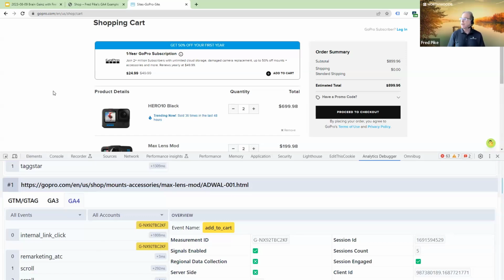And why do I focus so much on the add to cart? Because in GA4, that whole e-commerce customer journey is based on session start, item viewed, add to cart, begin checkout, and purchase. I think those are the 5 ones. So add to cart is a really important thing in that standard report that we have in GA4. So I really kind of focus on add to cart to make sure that that is correct.